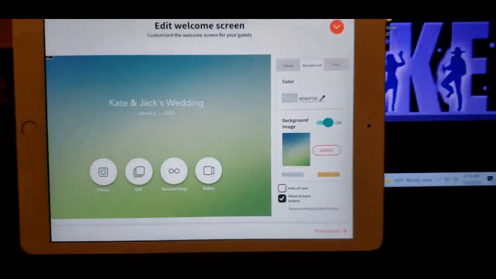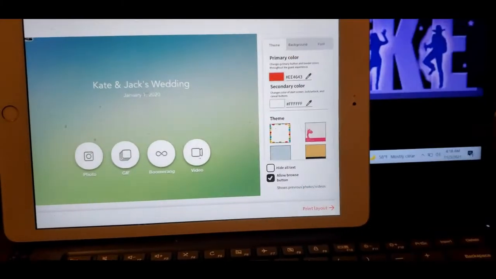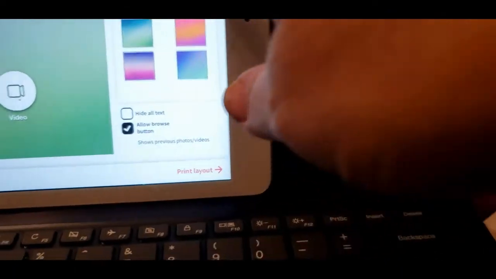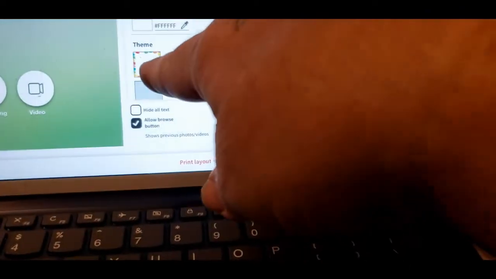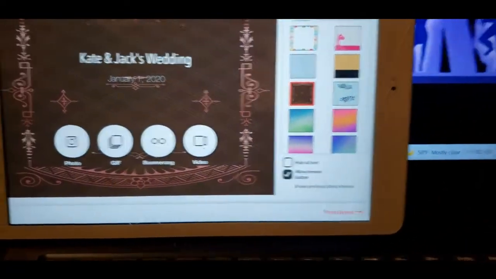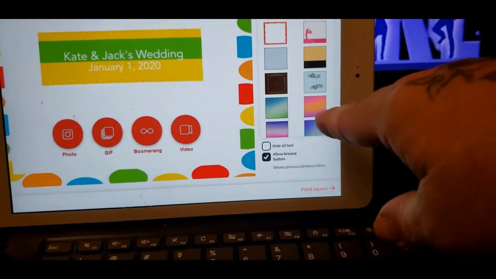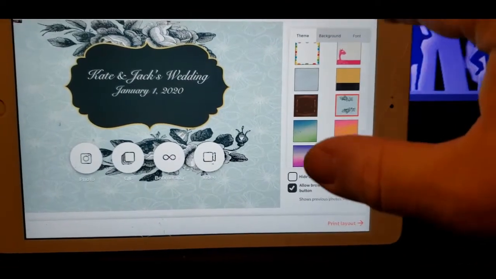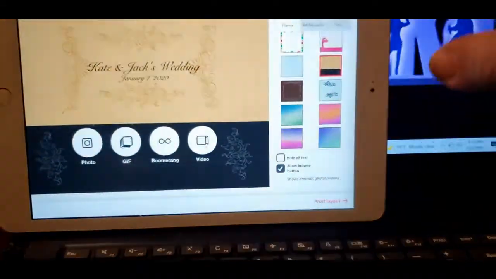Okay, here's the welcome screen. This is how you do the welcome screen. You're going to edit the welcome screen. So basically, you can pick a theme. They have different themes here. So the different themes you can pick. You can pick different screens. I believe you can make your own screen. These are the different screens. So this is the welcome screen that you would see. You could probably download a bunch more, I believe. But here, this is one of my favorites. I like this one too. This one's pretty nice.